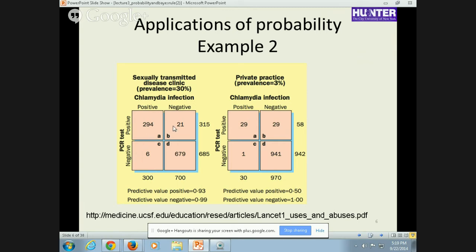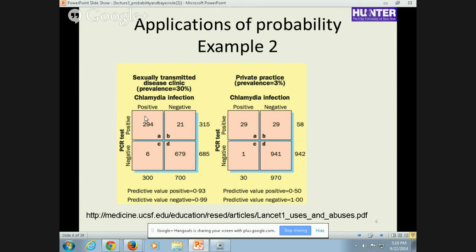Now, the result of the PCR test, here on the first row, we're seeing the performance of the test on the negative cases, and on this, we're seeing the performance on the positive cases. So the positive predictive value, this is the thing that is of most interest to the patient. And what it means is if you receive a positive test, what is the probability that you actually have the condition? So we can get that by reading.